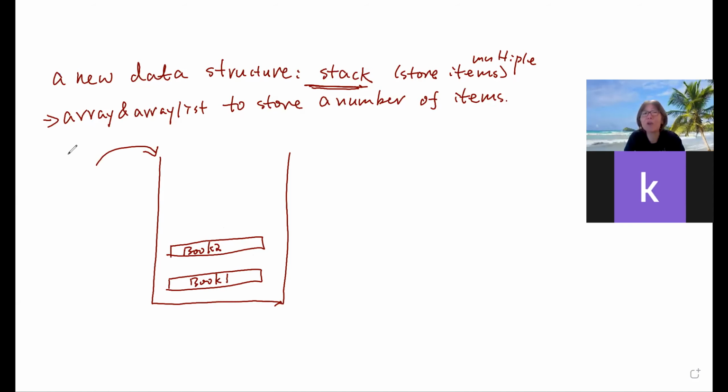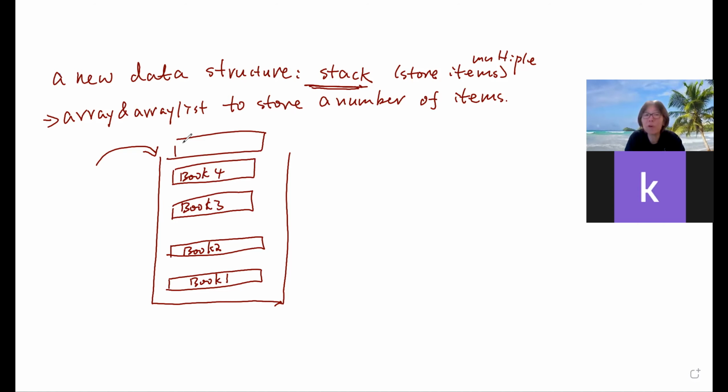So if you just drop book 2 inside, then the only place you can put is on top of book 1. And then you may want to drop more, like book 3 and book 4, and like book 5. Then maybe at this point, your container is full, okay? You cannot hold any more books.